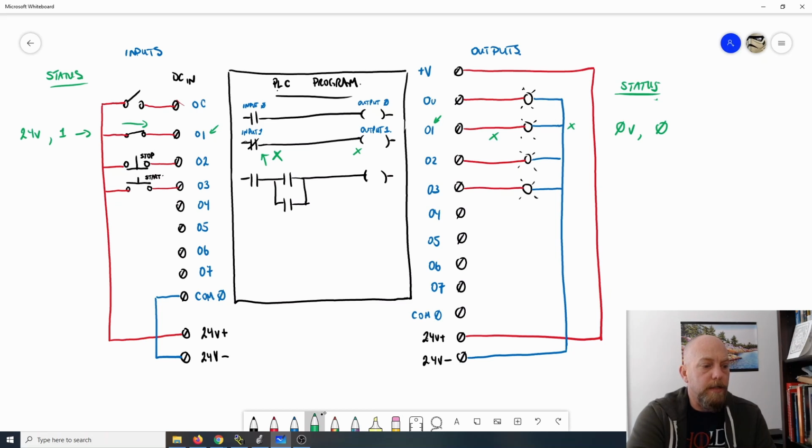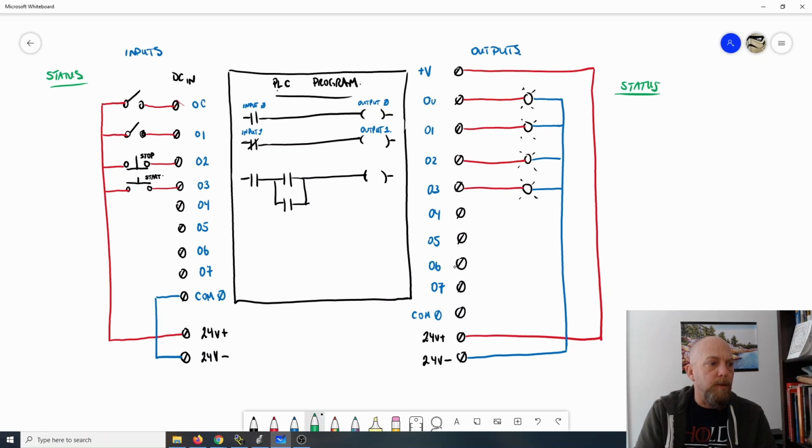If we took that contact and we then opened it, okay, that means that on that input, so input number 1, we now have 0 volts, right, because we blocked that current going to input number 1. The status would then change from a 1 back to a 0. And this instruction right here is looking for the presence of a 0.